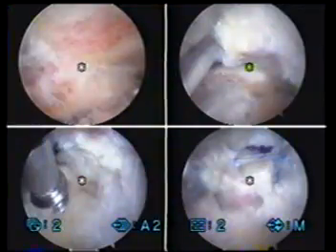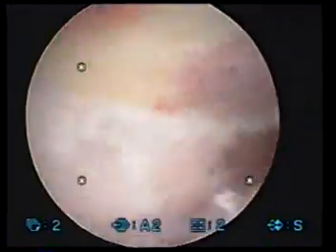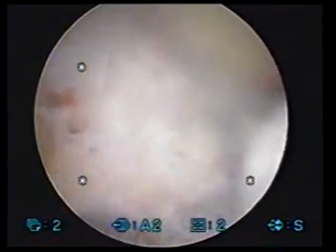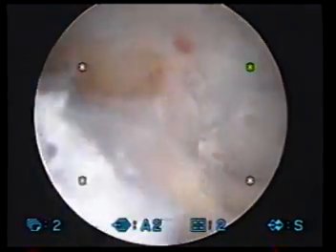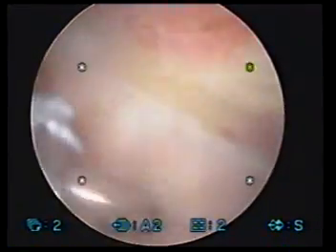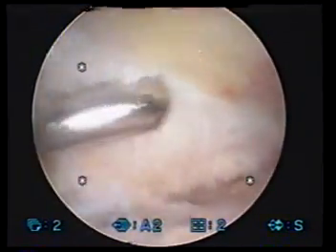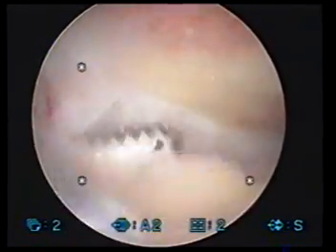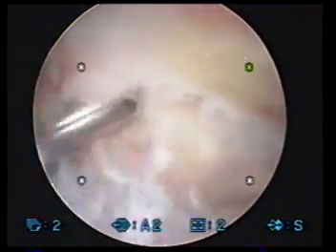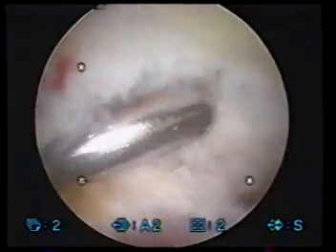The bone spur is gone now. We're going to look at the end of your collarbone joint next. We'll come right in behind here, and behind this soft tissue here is your collarbone. The collarbone typically has a tendency to wear a little bit. We saw on your plain films and MRI scans irritation at this joint. That's typically where these bone spurs start to form from. What we do is some preventive maintenance — we're here to decompress this collarbone joint, make sure it can't become a problem down the road. What we're going to do is expose it, take a good look at it, and see if we need to take any bone spurs off. I think we probably will based on the initial inspection.